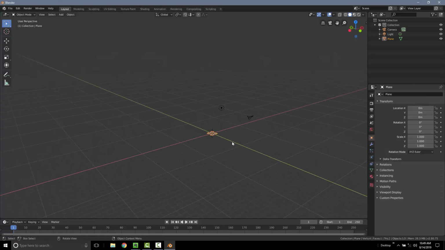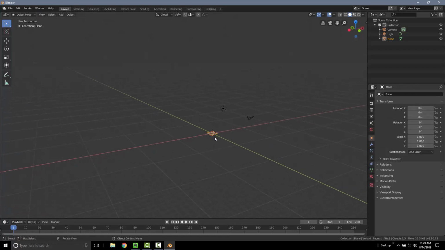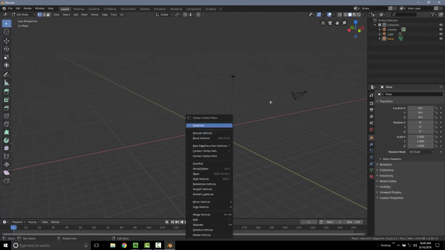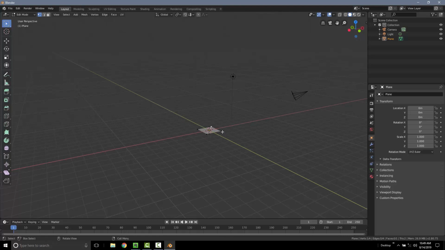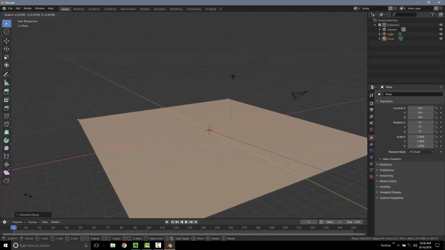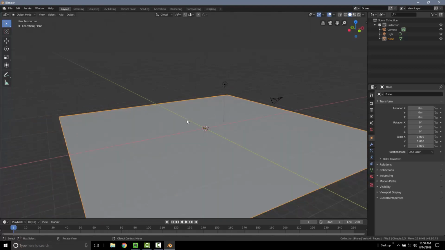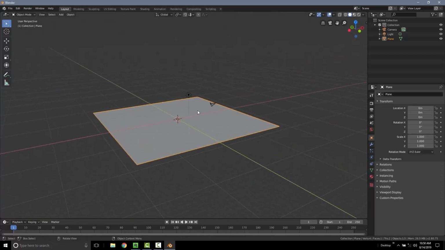I'm going to hit the Tab key, and that's going to go into edit mode. And that's where I can edit the actual vertices of the object. So I'm going to hit the A key to select all of the vertices, and I'm going to hit S for scale. Oops, I hit too many keys there. S for scale. I'm just going to scale it up. Yeah, about that big. And then I can hit Tab again to go out of the edit mode. So now I'm in object mode. If you look up here, that's object mode. If I hit Tab, I'm in edit mode.